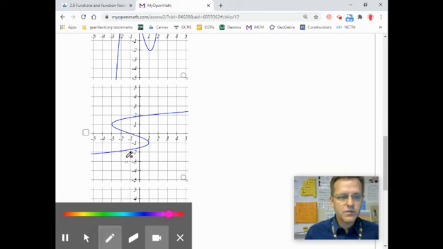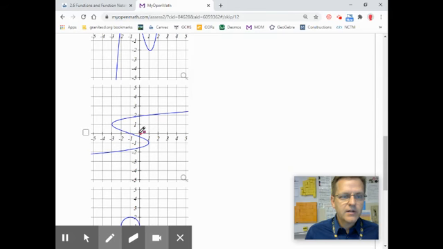How about this one though? Oh, look out for this one. How about here at 0, what happens? You have this amount of money, you have this amount of money, and you have this amount of money all at the same moment. That doesn't make sense. You can't have 3 different amounts of money all at the same moment. You have one amount of money. So this is one of those cases where if you push button 0, I get 3 answers.